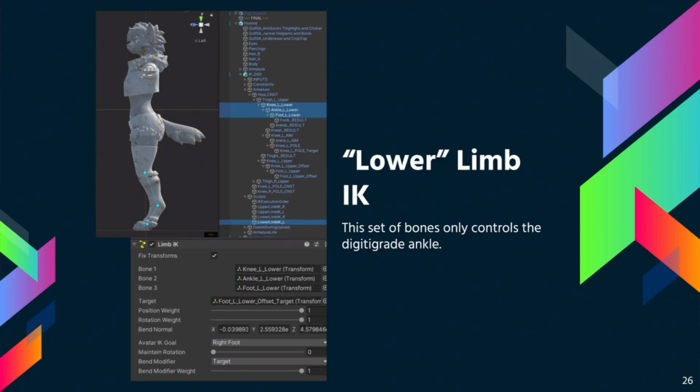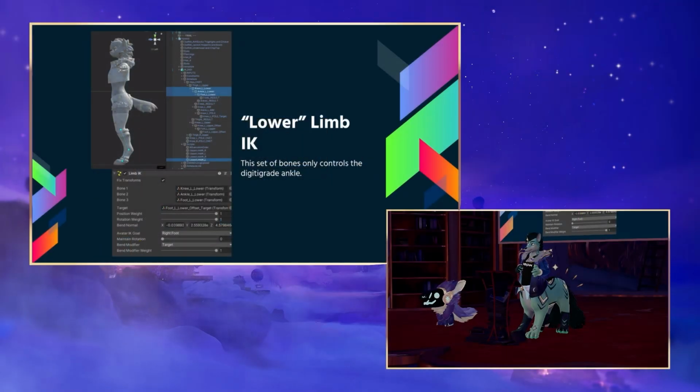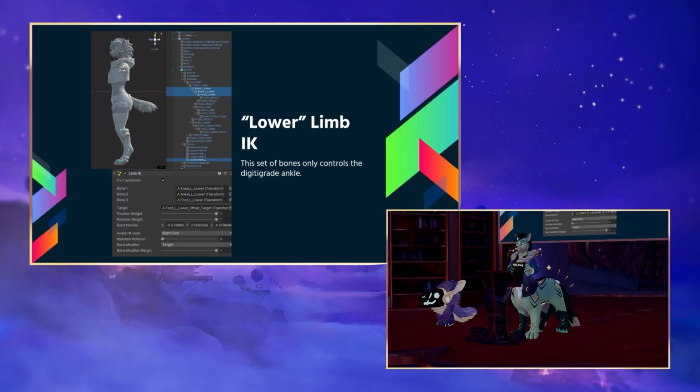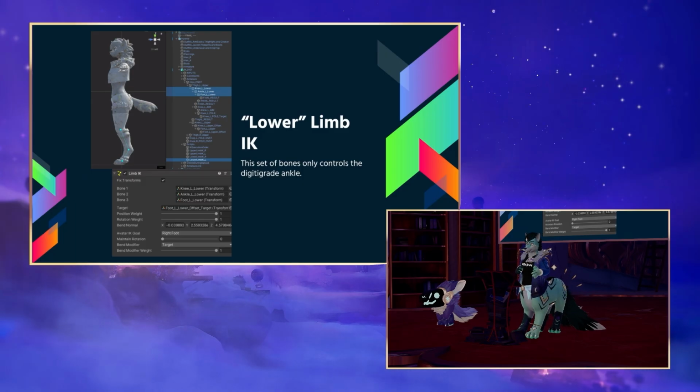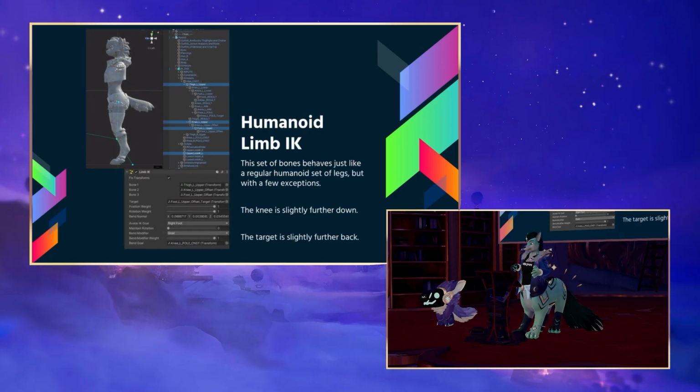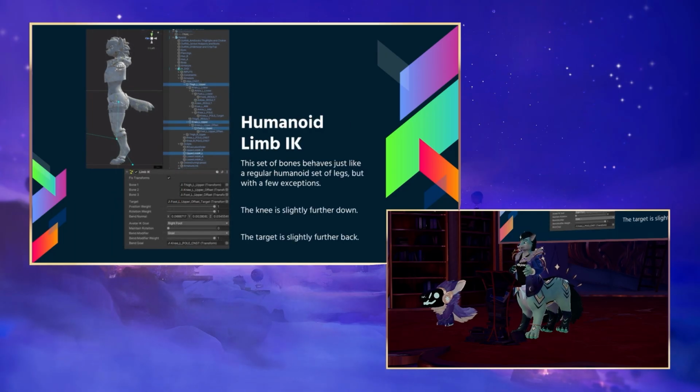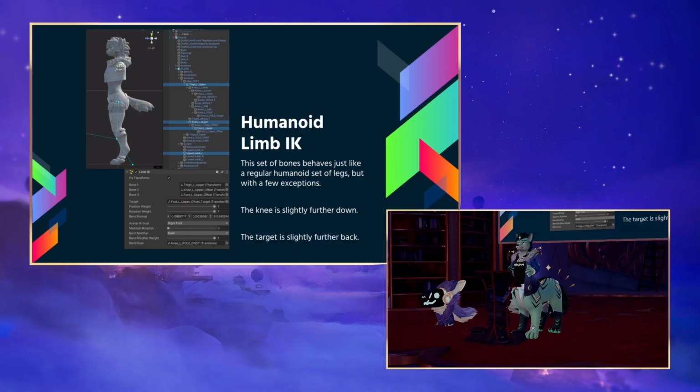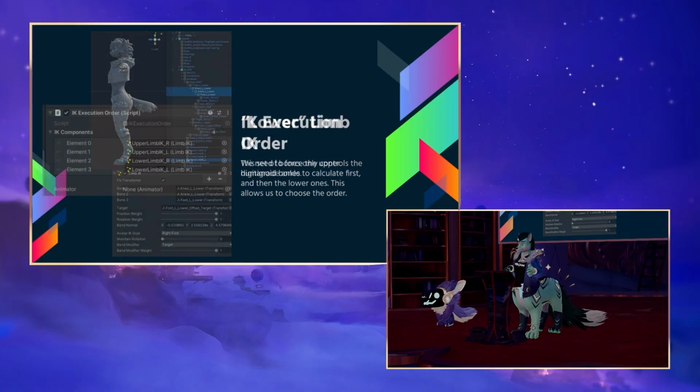One thing I want to point out is there is a little piece in there where you can choose the bend goal. You can either choose target, or you can choose parent, or you can choose goal. In this case, I've chosen target for this one because I want to make sure that my ankle points wherever my toes point. And in the case of the humanoid limb IK, I actually wanted them to point towards the parent, which would be wherever the hip points. That way they rotate separately.